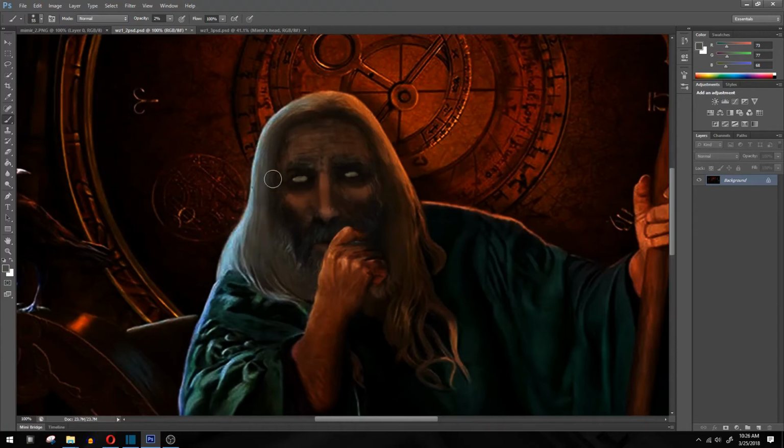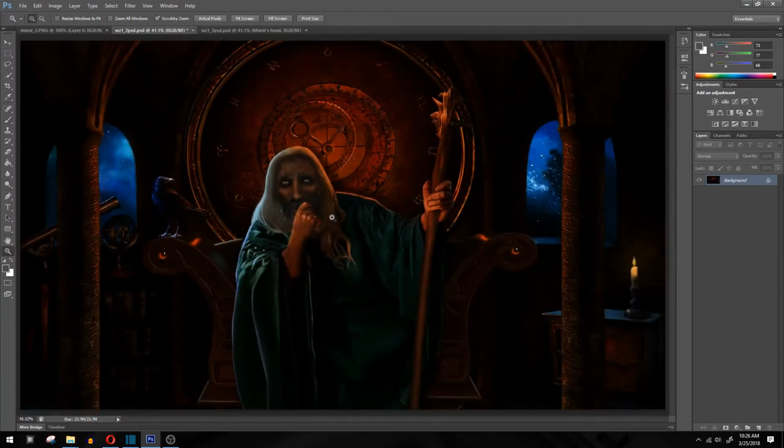That looks okay. And so I'll zoom out. Fit on screen. That looks okay. So we've got a nice split down here in the composition where this side has a lot more blue light and this side has a lot more orange light, which is pretty good. But the next thing I'm going to do is add some color to the eyes. This is an effect I like to do because it brings a little bit more character to this image.